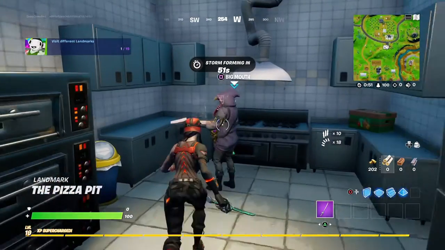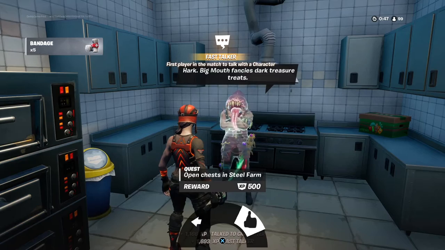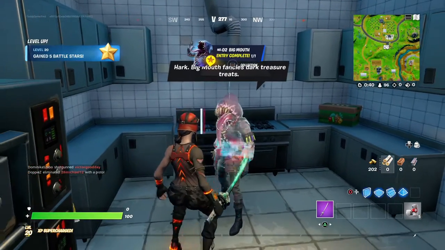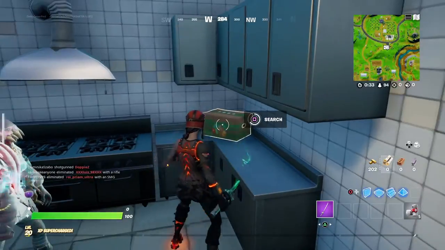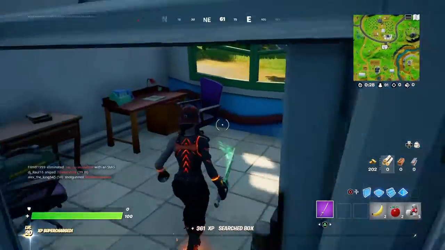Where is he? He's right here in the back cooking up. Let's talk to him. Why not get his quest? And oh my god, he looks disgusting. Why haven't I gotten this skin? He looks so cool. And he's got some frog on him too. Oh my god. I definitely gotta check out that skin when it comes back to the item shop.